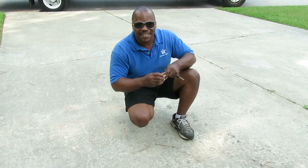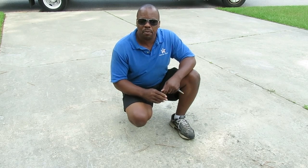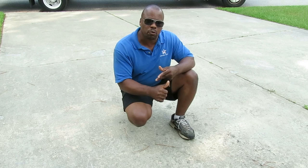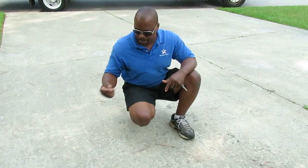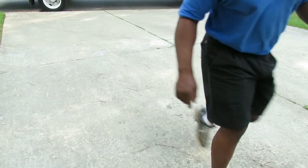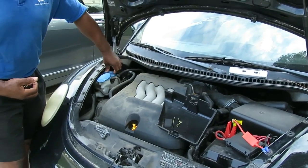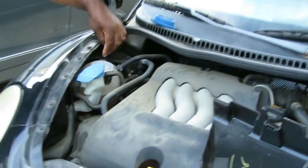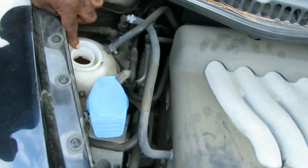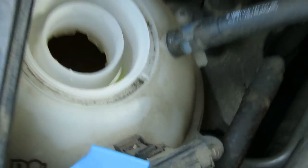The first thing we're going to do is talk to the customer — when was the last time you changed the thermostat? Check your antifreeze. If the thermostat hasn't been changed in a while, you're definitely going to need a thermostat. It's very rare that we come across a bad cooling sensor as the first culprit. Let's go over here — here's our coolant bottle, let's open this up. The first thing you do is check the condition of the antifreeze. We'll get a tester and we'll be right back.